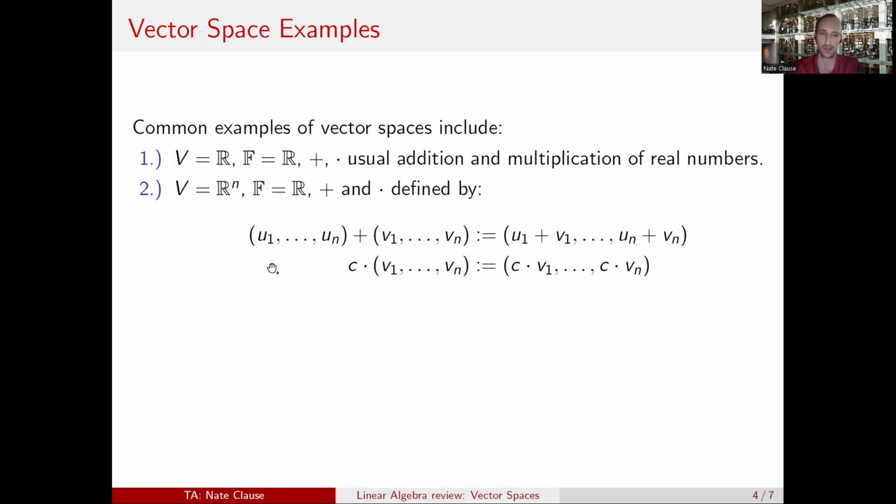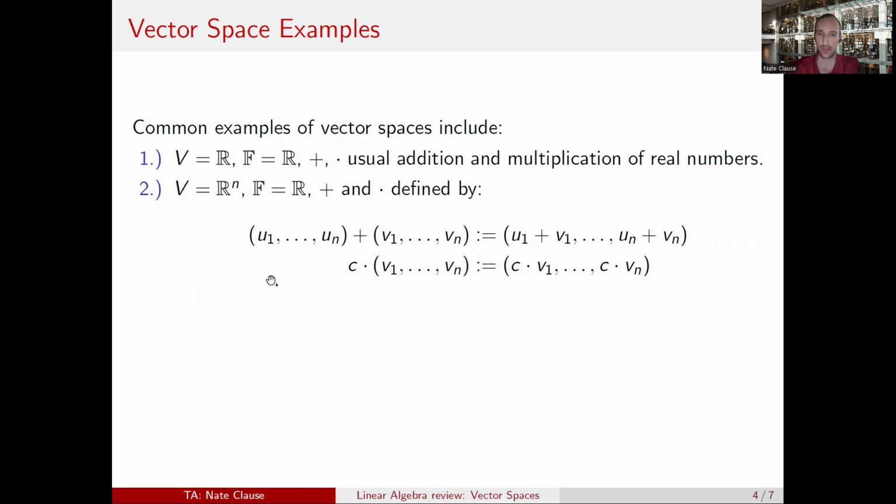So what do we mean by coordinate-wise? Well, when we have a higher dimensional vector, we can write it out in coordinates. Like here, we have the vector u1 through un, and another vector v1 through vn. So these are two vectors inside n-dimensional Euclidean space. So that means each u sub i and v sub i is a single real number. And we add these two vectors by just adding the real number in each coordinate. Similarly, if we take some scalar c, we multiply c by a vector by multiplying c by the real number in each coordinate.